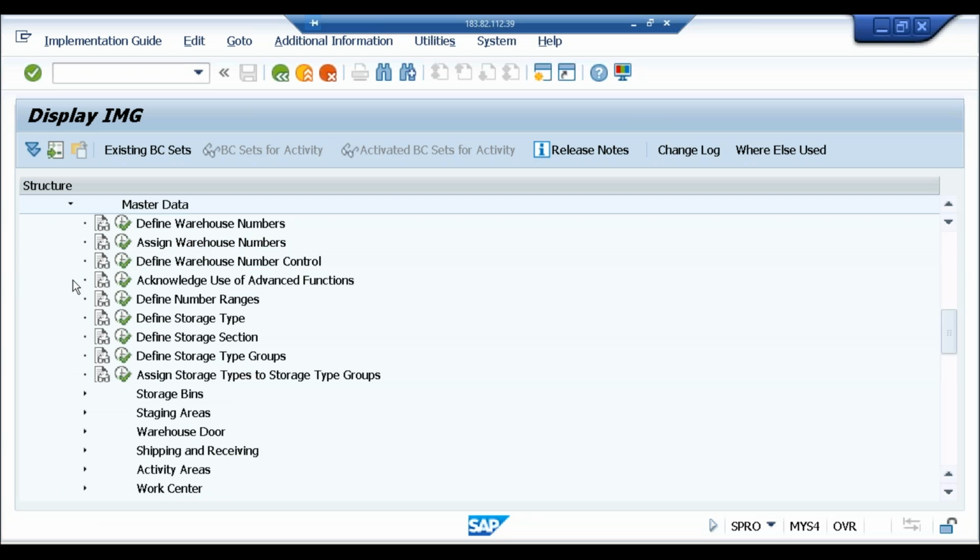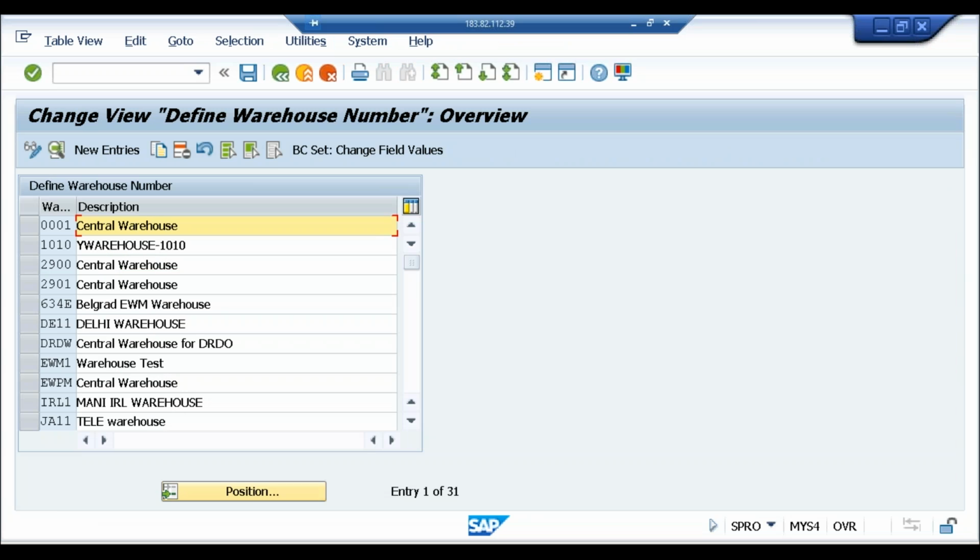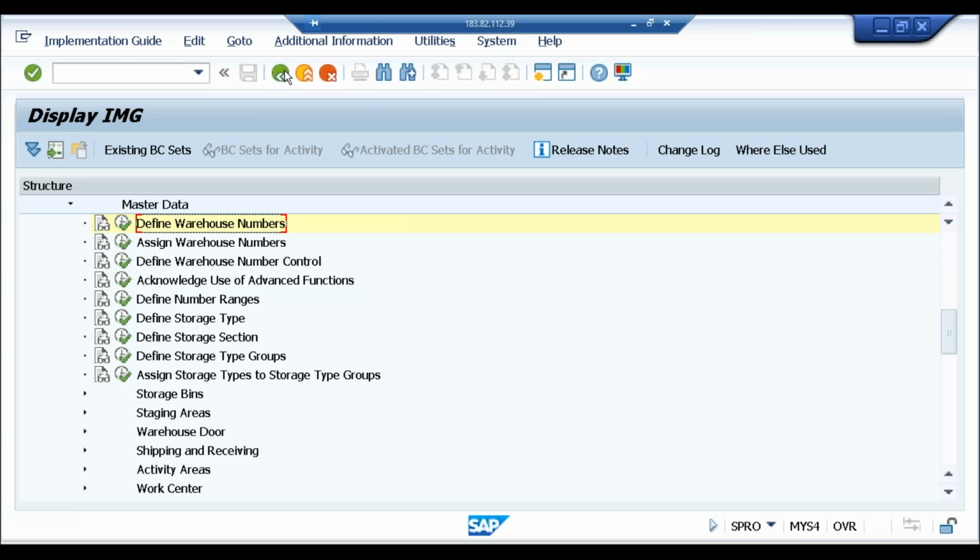First thing we need to understand is what exactly the warehouse is: is it attached to the plant, is it a DC, is it a transit warehouse? That is one of the steps. Further to that, we'll get into the configuration of the storage type, how it is bifurcated, how the warehouse is utilizing that space. We have multiple spaces in the warehouse. First, this is the warehouse number which we define. Anytime you can copy and create the warehouse. Always we'll copy the existing one.